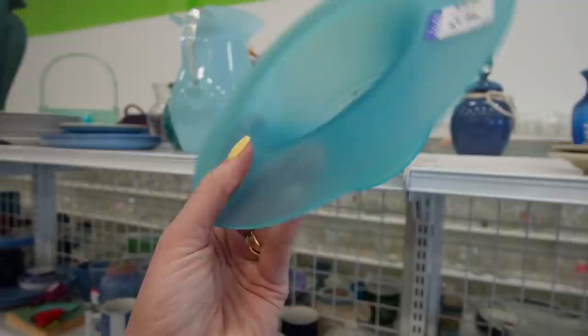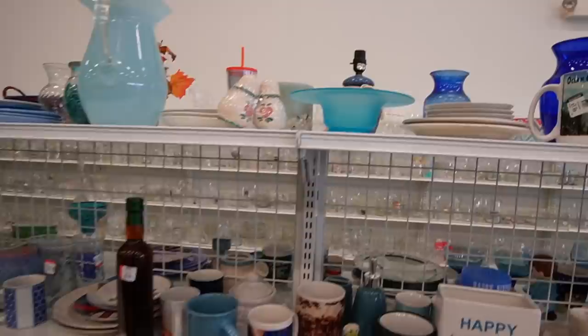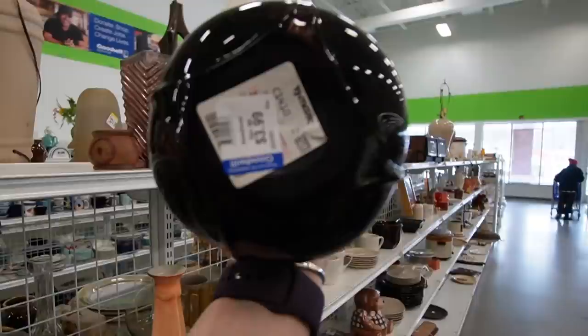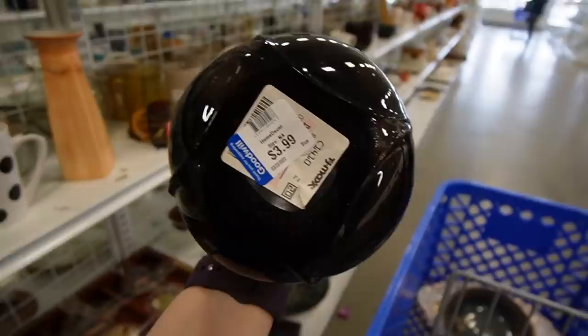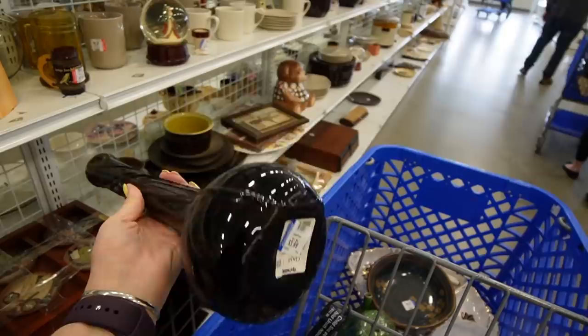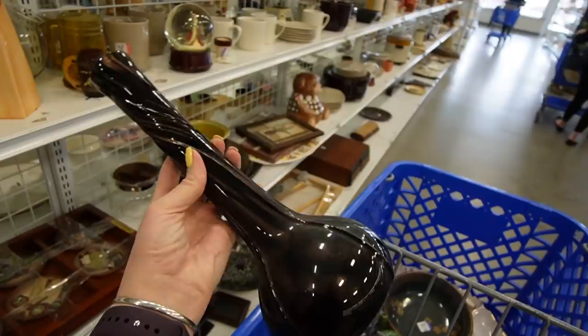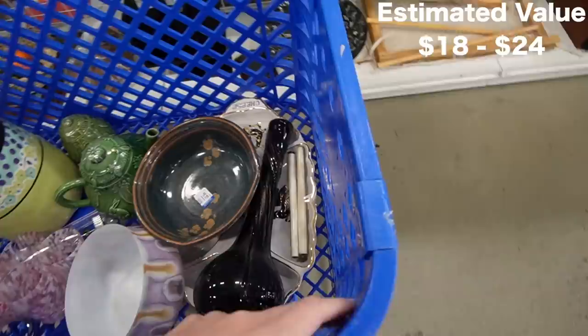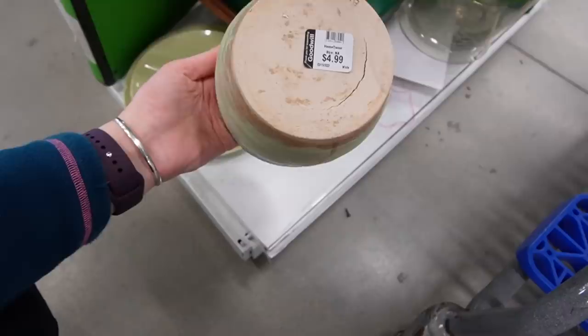I missed this satin glass bowl for $1.99. If it had the candlesticks maybe I'd grab it, but I think I'm going to leave it since it's all by its lonesome. This is a pretty art glass vase — look, it's another TJ Maxx piece. I wonder if they did a buyout of TJ Maxx or Marshalls. How much was it? $3.99. So obviously this is not made in Murano or anything like that. Its value is basically just it being a vase. For $3.99, I'm thinking it's probably $18 to $24. I think we're going to grab it. Yes, I'd prefer to find Murano, but I'll take what I can get at the thrift store.